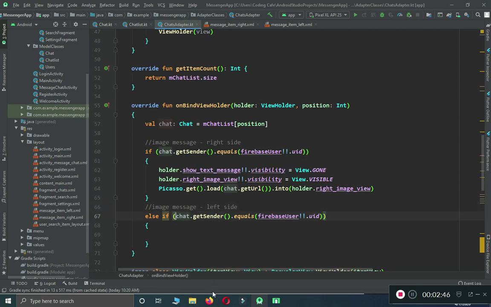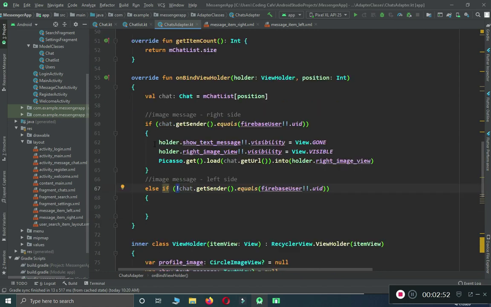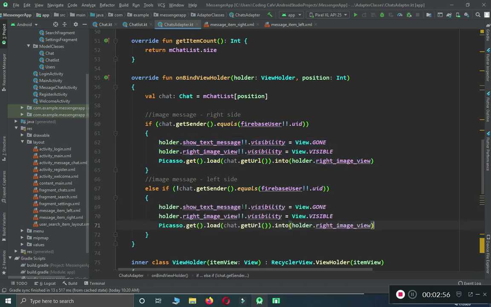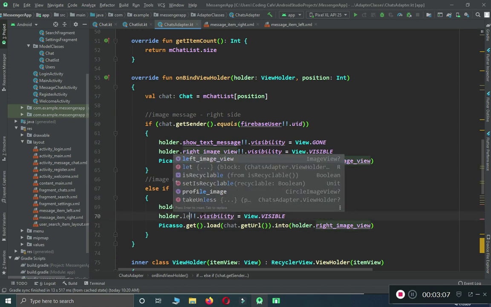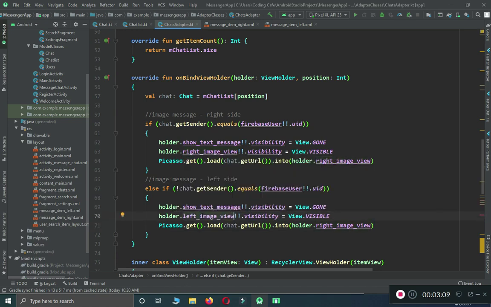So if chat sender is not equal to the FirebaseUser.uid, then in that case let's just copy paste this, and we will change it according to the receiver, for the left side. So holder.showMessage will be gone, and then the left image view visibility View.VISIBLE, Picasso chat.getUrl into the left image view.